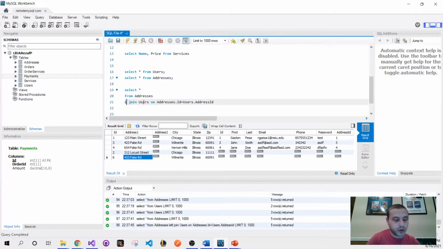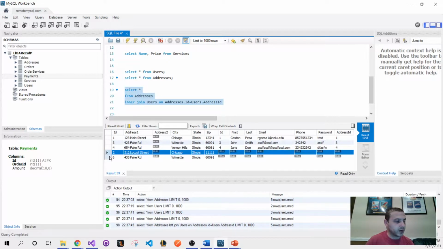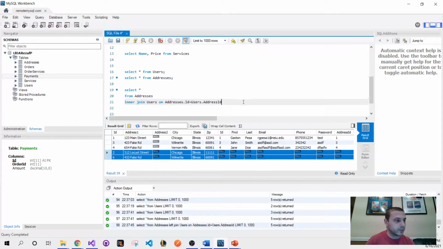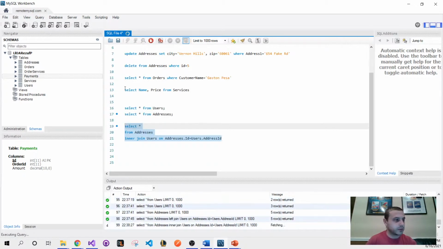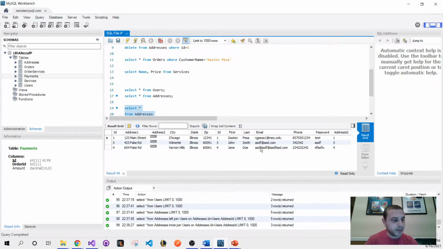Whereas with an inner join, it's only getting the combination of these two tables, so it's getting what's matching. When we execute this inner join, it's not going to return these two rows because they don't match. There's no user for them. So let's execute this. And that's what it returned.